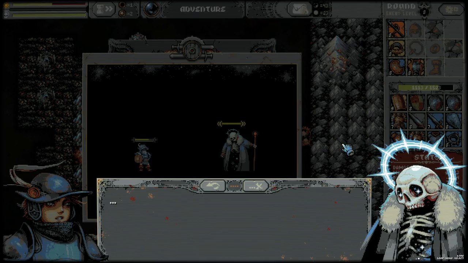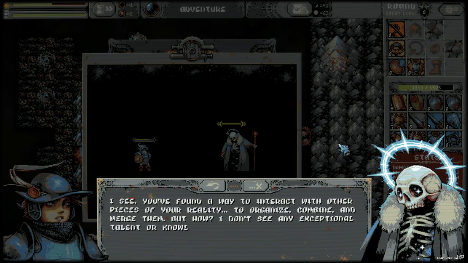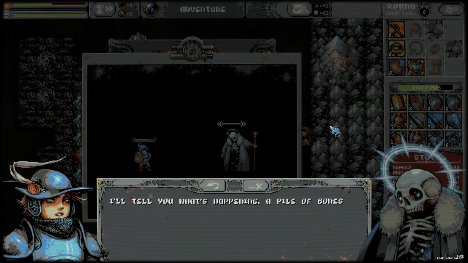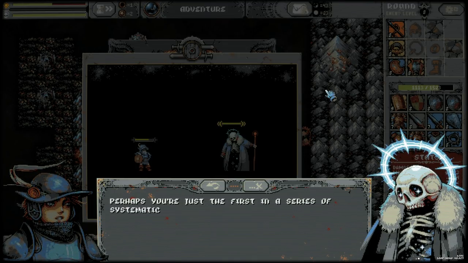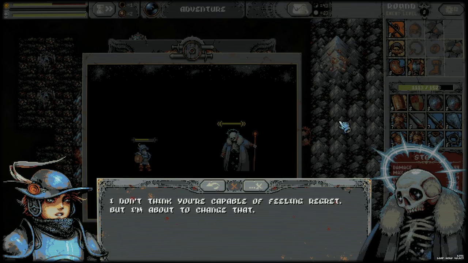You're insane. So, what do we have here? I see. You found a way to interact with the other pieces of your reality. To organize, combine, and merge them. But how? I don't see any exceptional talent or knowledge in you. You hardly even understand what is happening, right? I'll tell you what's happening. A pile of bones is butchering my world and thinks that it can get away with it. You're already doomed and you know it. Perhaps you're just the first in a series of systematic errors. A problem I must learn to solve. Let's not waste any time, then. I don't think you're capable of feeling regret, but I'm about to change that.